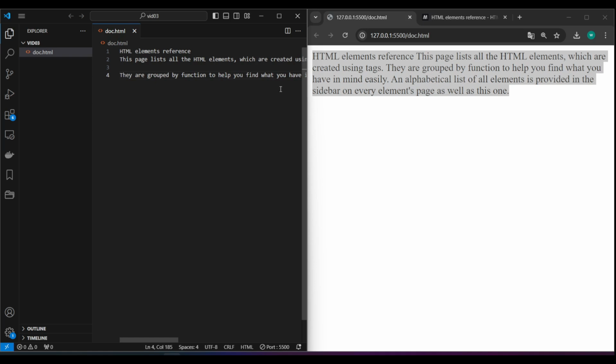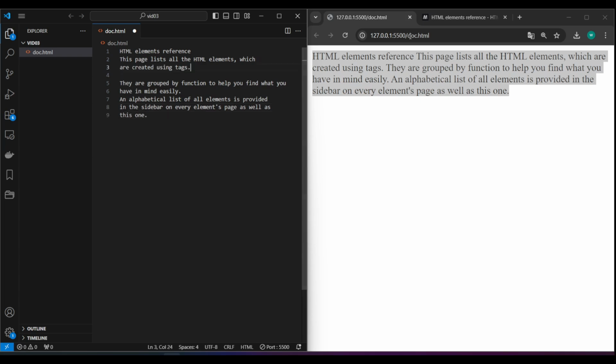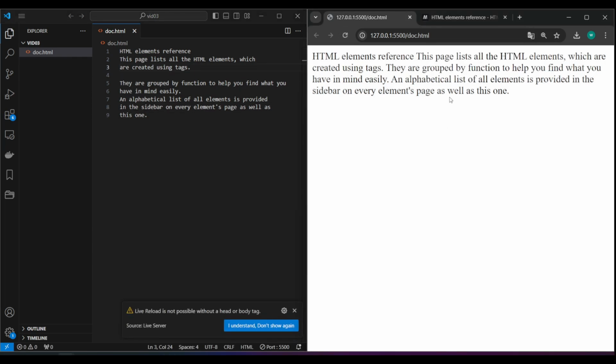So we can test that more. Let me add a line break here after this word, and then also here to display all the text without horizontal scrolling. And let me save and refresh. And nothing is changed. So basically we can add as many white spaces as we want. And in the view of the HTML document, these white spaces will be collapsed to one space, as you can see here. To format this document, we need to tell the web browser the structure of our page.